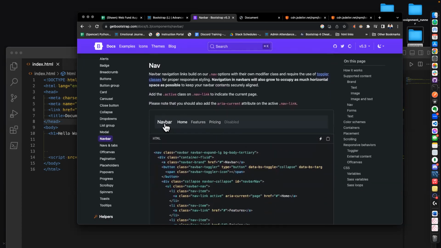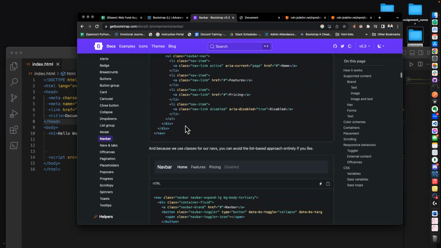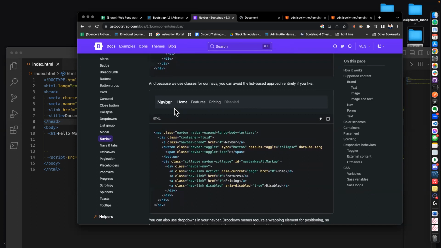There are other nav bars here. We can see this one has several options, right? We won't look into the code too deeply yet. We just want to look at which one suits us now. We want to see the different options. So what does Bootstrap have to offer us?